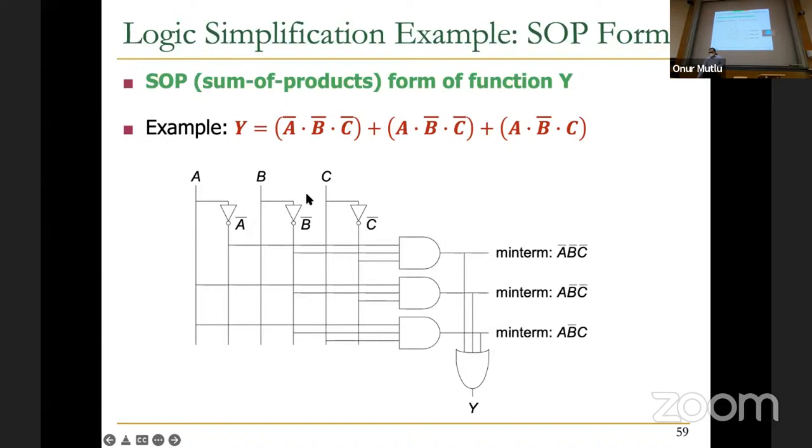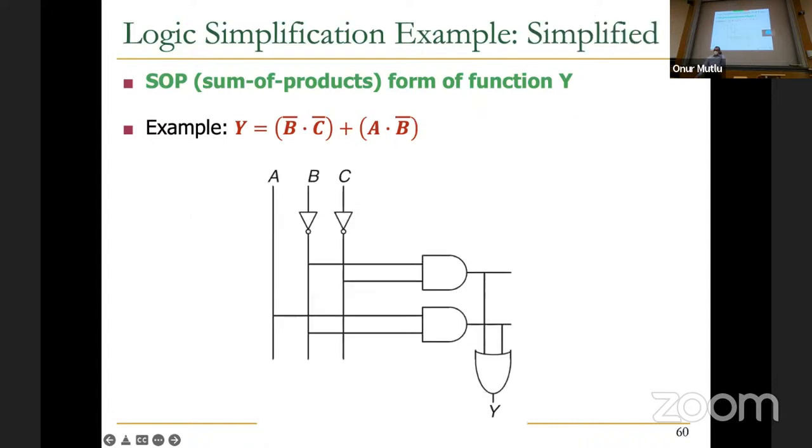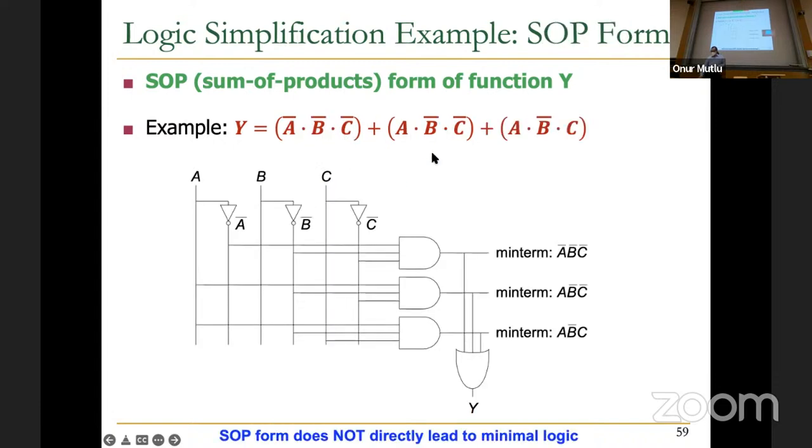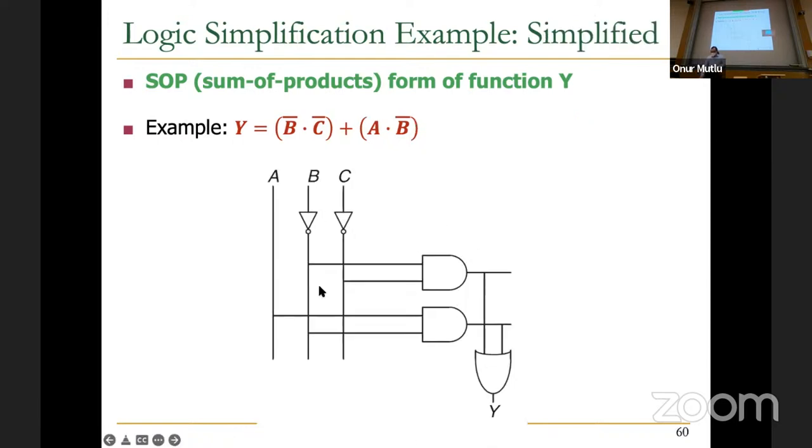And if you want to simplify it, well, as I said, this is not minimal logic. If you want to simplify it, you can use Boolean simplification rules. I'm not going to do that, but your book does that. So this is a direct example from your book. If you're not convinced that this actually is the minimal form, you should do some Boolean algebra or look at your book. And your book shows that this is the minimal form. And you can see that this doesn't have minterms over here.